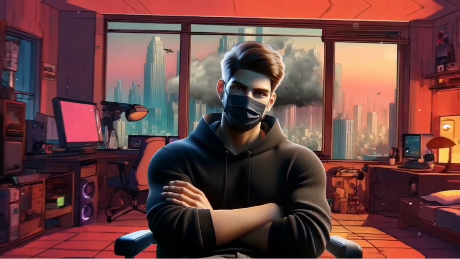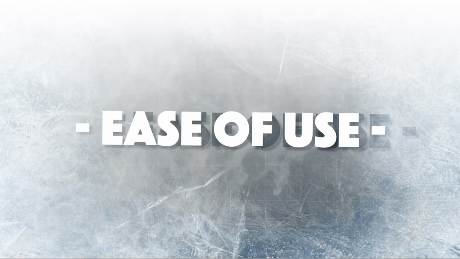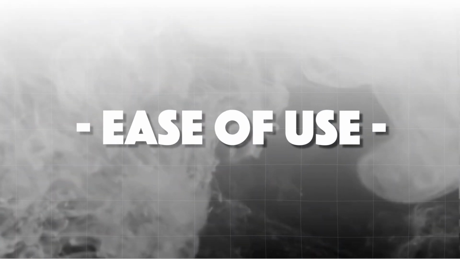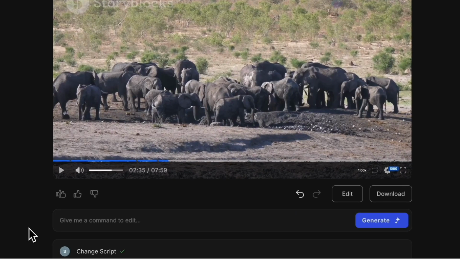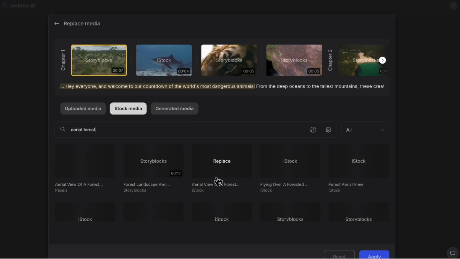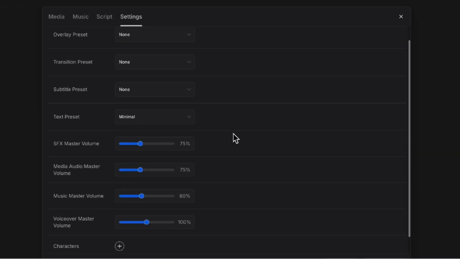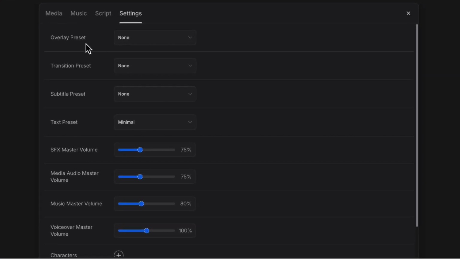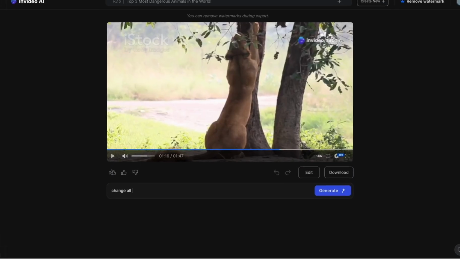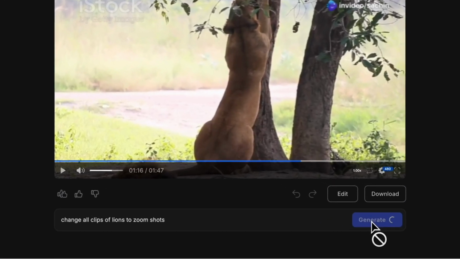Alright, so to make this a fair comparison, I'll be rating all these tools out of 5 stars, starting with the ease of use. Here, I'm looking for the ability to truly control your workflow seamlessly. The prompt box of Invideo is great if you're looking for a futuristic experience. However, you'll most likely be using the Edit tab instead to make changes to your video. It's a lot faster and gives you better control over the workflow.